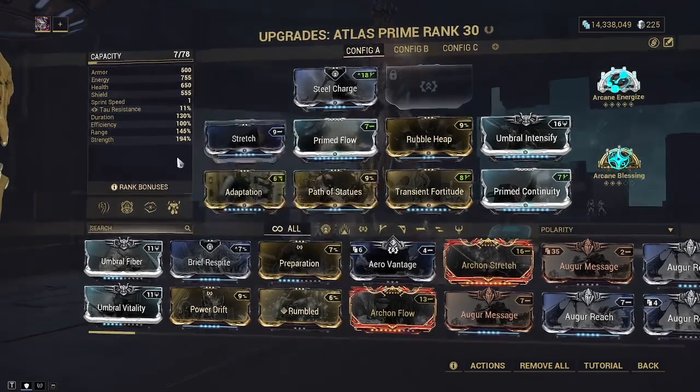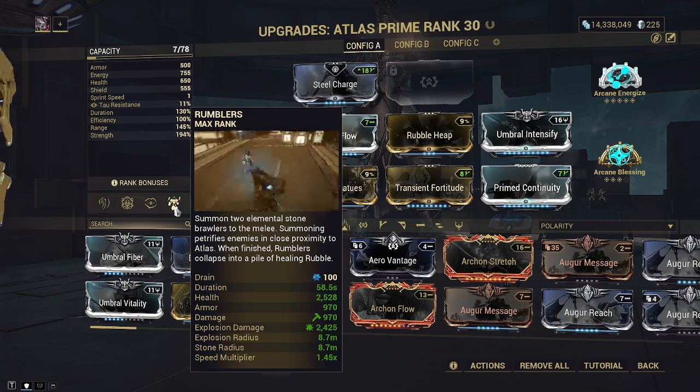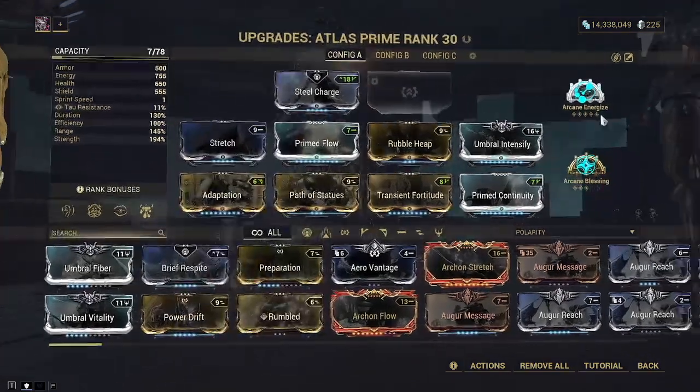We will be casting our 4th whenever we can, but it's just an extra crowd control that isn't necessary. But it's kind of just there, so we're going to cast it anyway. Then we have Archon Energize.